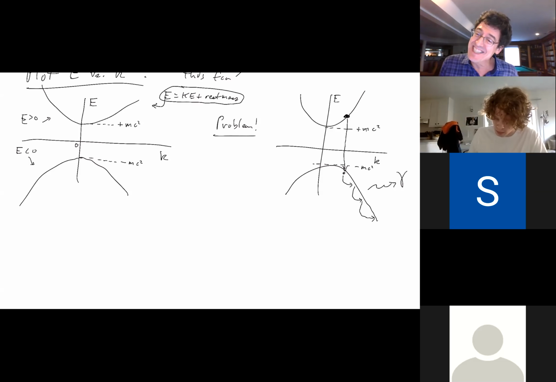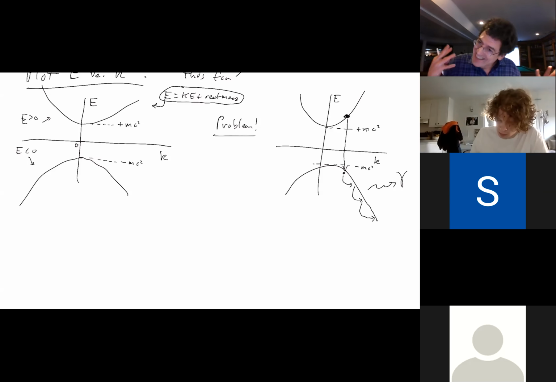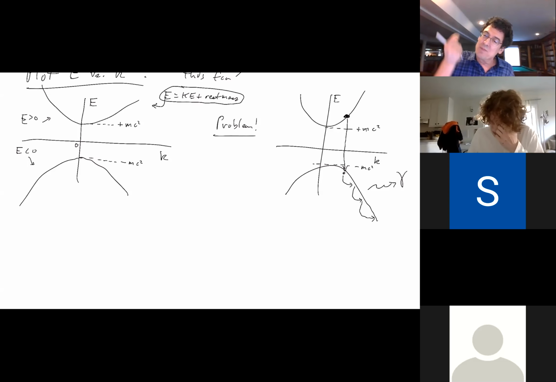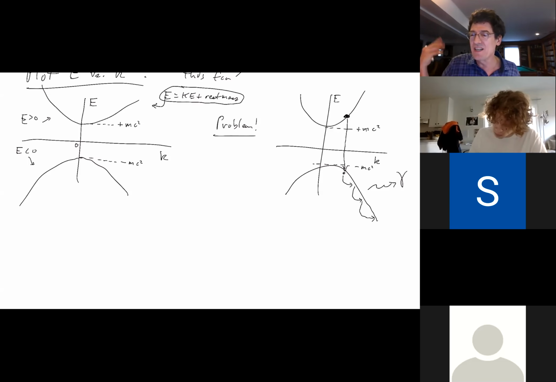So does that make sense? You're made out of electrons, right? Protons and electrons, molecules, everything around you. Each one of those electrons can fall because you are being perturbed all the time. Light is being shined on you from the sun. So that means that all your electrons could fall all the way down to hell and emit photons of infinite energy. Does that happen? Look around you. The answer, of course, is no, it doesn't happen. So this is a problem.